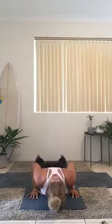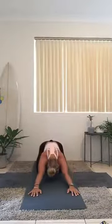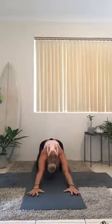Inhaling up, baby cobra, bringing forehead down, pressing all the way back. And then on this version, you may like to add on a little bit here. So when you come down, you might like to press into the tops of the feet, raising the thighs off the mat, coming into full cobra. From here, lowering down, pressing your hips all the way back, and then bringing your weight into your hands, tucking your toes up, and coming into our first downward facing dog of practice.